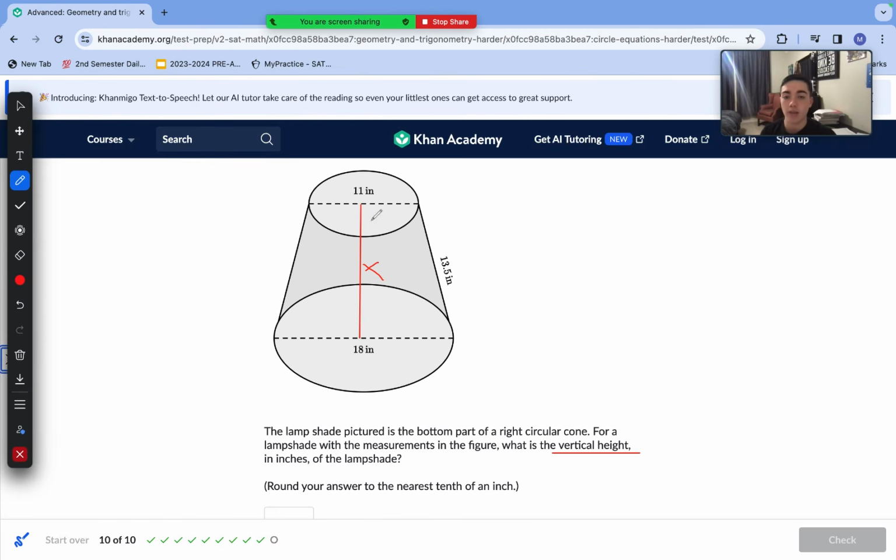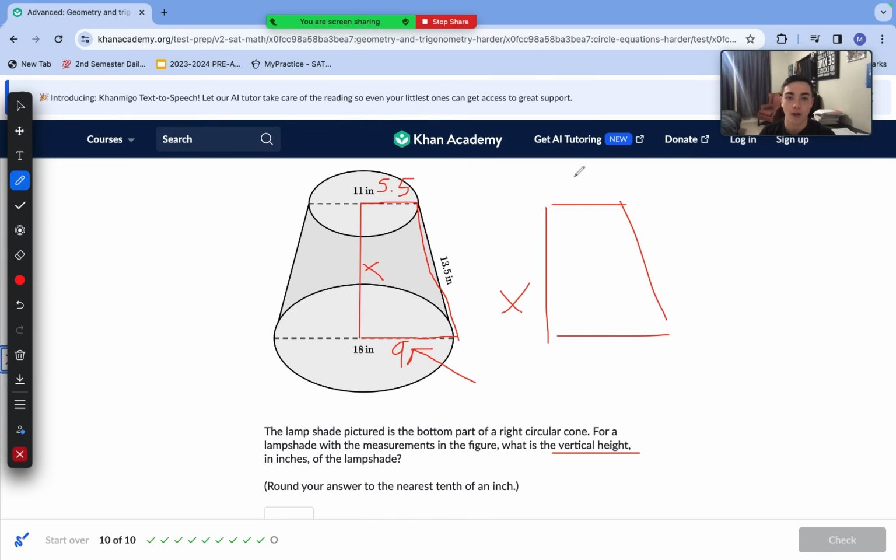So I hope now that we've done this, we can start to see the outline of a little bit of a trapezoid here. So I'm going to go ahead and write this off to the side, and we know 3 of the side measurements of this. We can see that this bottom side is just going to be the radius of the bottom circle. If the diameter is 18, then the radius of that bottom circle is going to be 9, and for the top one, it's going to be 5.5. We have each of those diameters, and so now we can write this off to the side. We have our 4 side lengths.